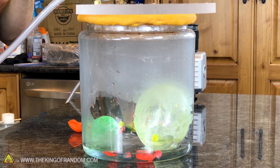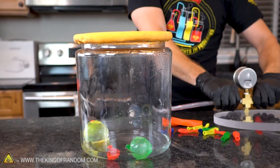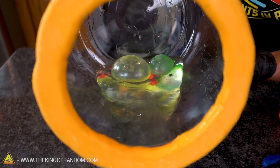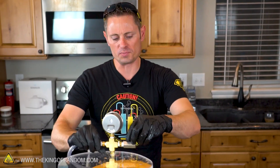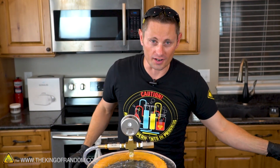The reason I think that happened is because the vapor pressure of the water now in the container was less than that in the balloons, and so the vacuum was sucking that vapor first. So theoretically, if we dump the excess water out of this container and turn it back on, we should be able to get the yellow and green balloon to pop as well. Let's see if that's really the case. See all that water floating around free — that's the reason those other balloons won't expand. If we get rid of that, I'm pretty confident we can get the other ones to explode. I've just dumped out the water, but these balloons aren't nearly as warm as they used to be. However, they are still warm enough, I think — let's find out.